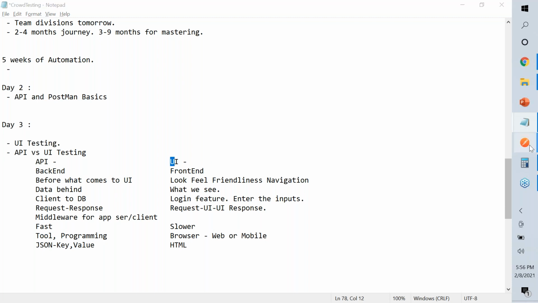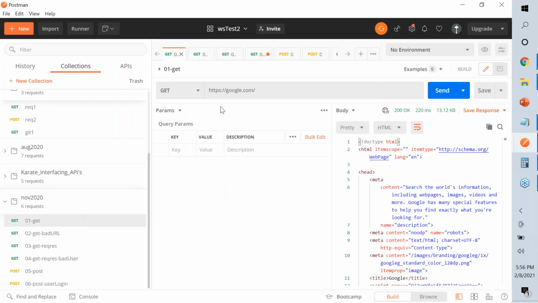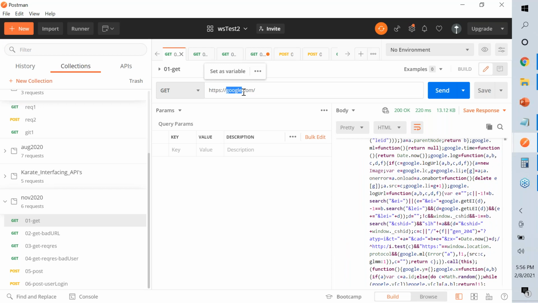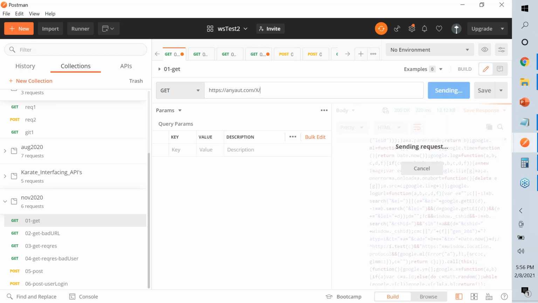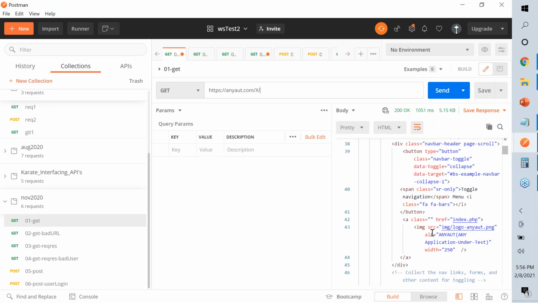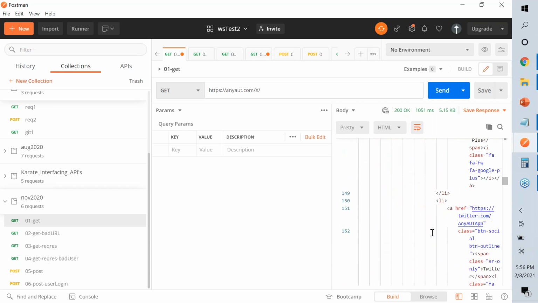Now see, when I did in Postman a simple get call to google.com, what did it give me as a return? It did not give me a JSON file. It gave me an entire HTML file. Now, if I change the URL here and say now this is anyaunt.com/x and now send, it'll give me a different HTML file. It's not a direct API request, but it's still connecting to the server.